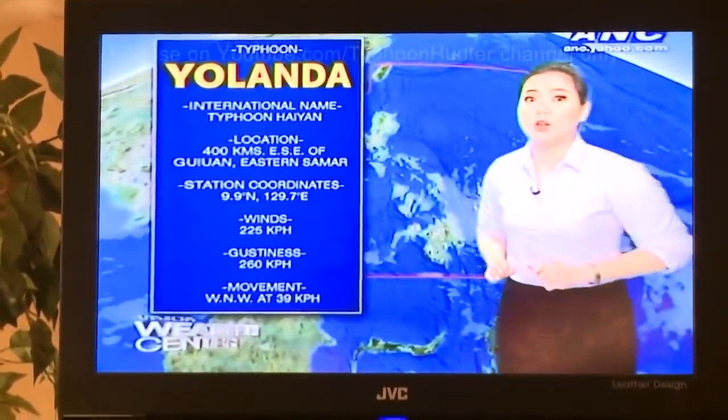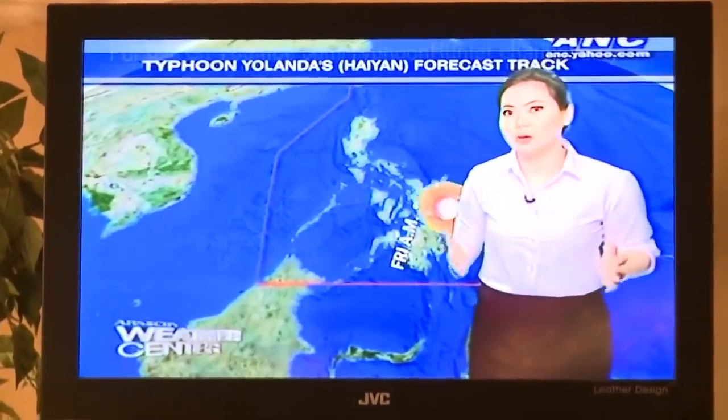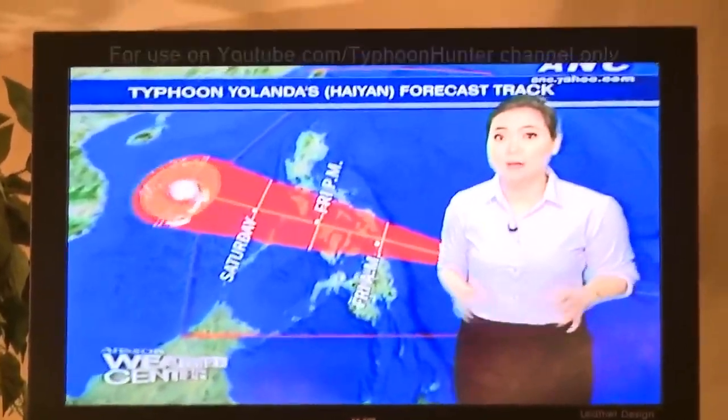39 kilometers per hour. Now, at this rate, Yolanda is expected to hit the eastern side. It's looking like the storm is going to pass very, very close to Tacloban City. JTWC have just increased the intensity to 170 knots, which is almost record-breaking. This is one of the strongest tropical cyclones ever observed in modern times. Uncharted territory for us as storm chasers trying to document these things. So obviously I'm feeling slightly antsy and anxious right now, bordering on pretty freaked out, but got to keep a cool head and tackle the storm as safely as possible.